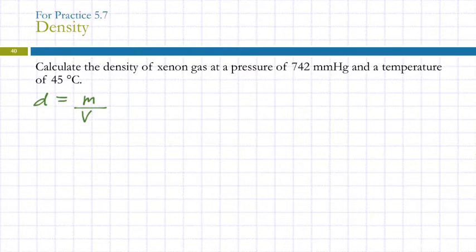So I have a gas. I need its mass and its volume to calculate the density. It doesn't give me any of that in this problem. So this is where we choose something convenient. Let's choose to look at 1 mole of gas, because then I know what its mass is, right? 1 mole of xenon gas, I just use its molar mass. And 1 mole, that's n, with a pressure and a temperature, I can use the ideal gas law to calculate the volume. So choose 1 mole.